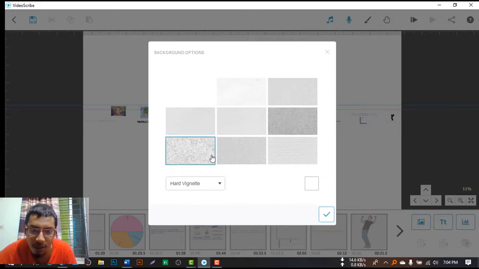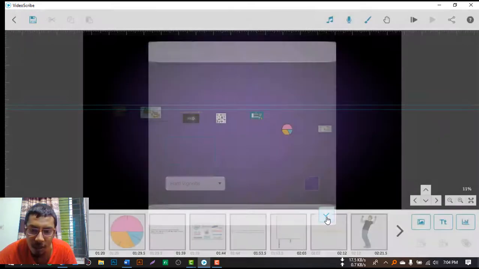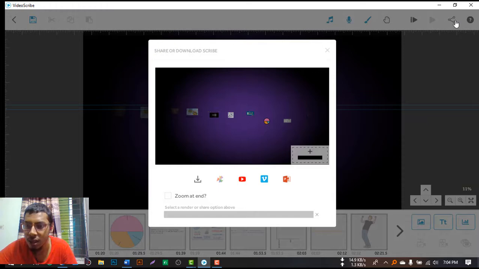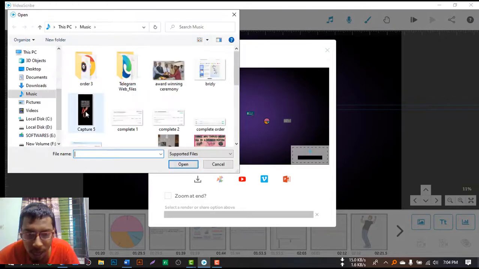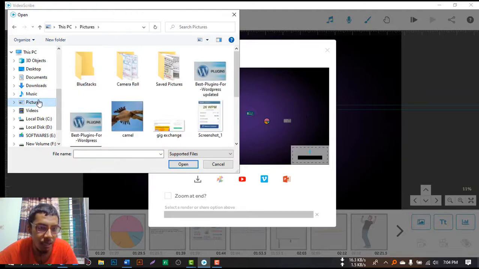Also you can use this background according to your needs. So it's the final things, and you can export this and add your image and other things, and also you can add the logo.